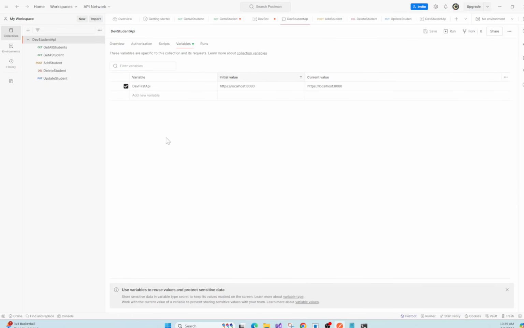Right now we hard coded only the URL, but sometimes you will use a few common parameters within your APIs. In that case, you can configure all your variables here and use them. But right now, your focus is to configure Postman and call your APIs. So do you have any questions?